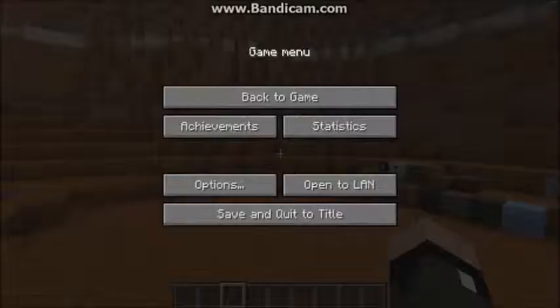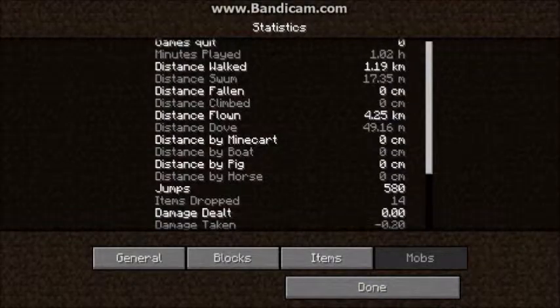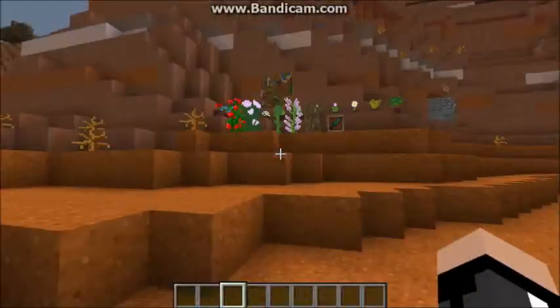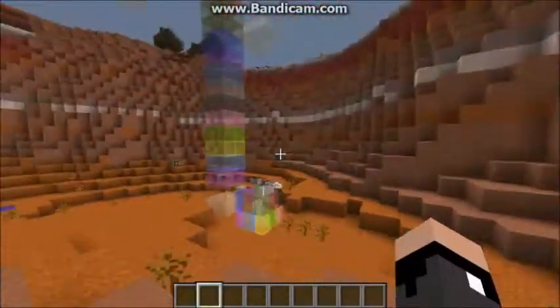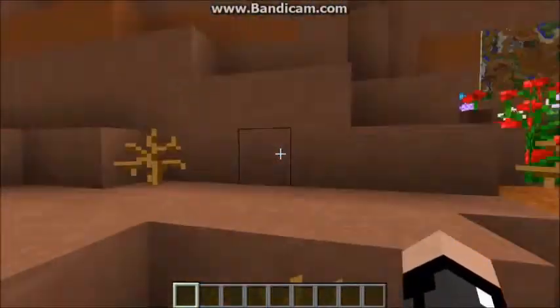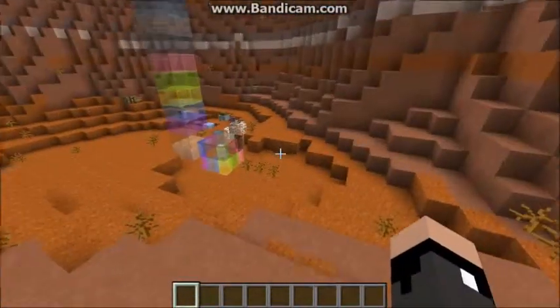And the mob statistics is pretty much, if you go into your statistics, there'll be a new section called mobs. I can't click on it yet because I do not have any mob statistics. And pretty much it'll tell you how many of each mob you have killed and how many times each mob has killed you.